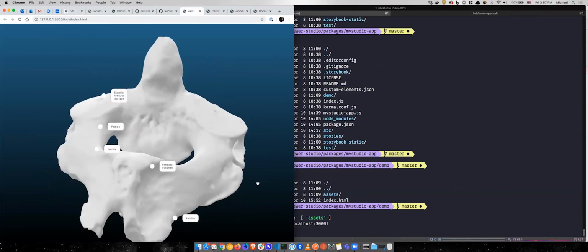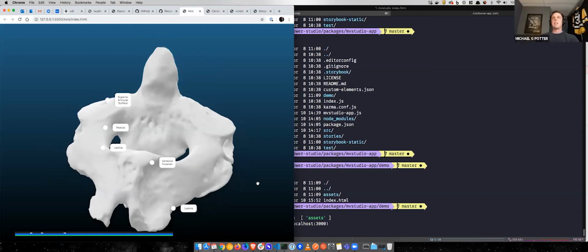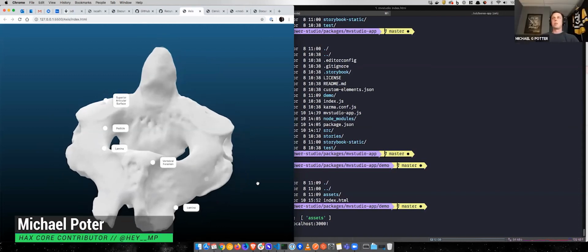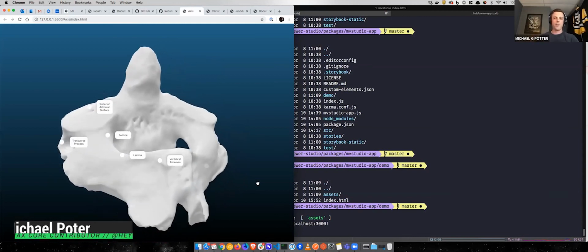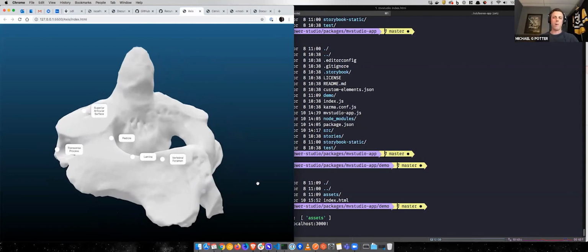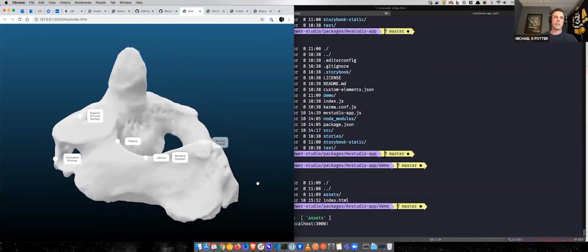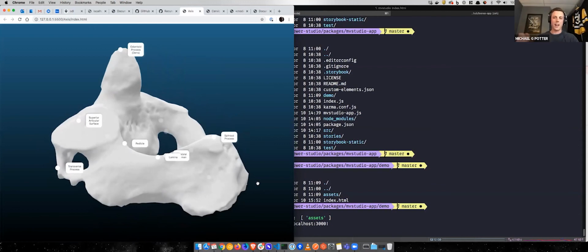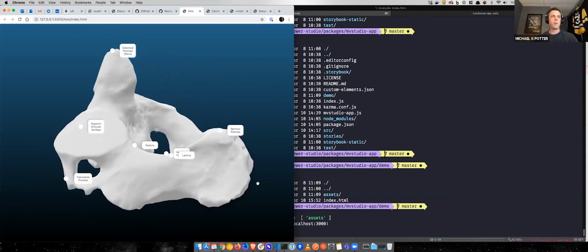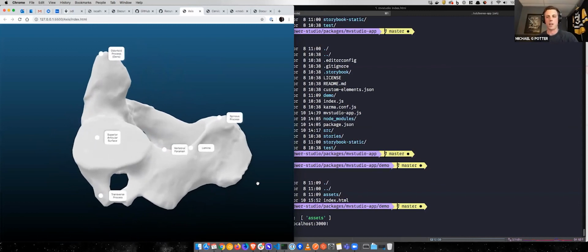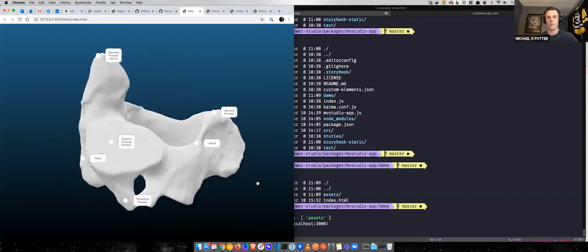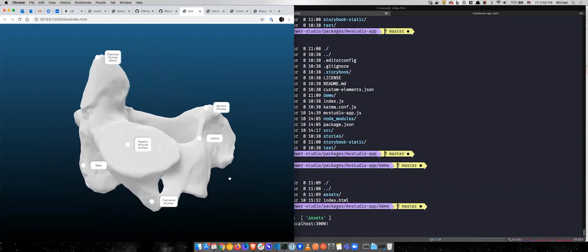Yeah. What are you using to scan the bones? He used some high-end scanner. I forget what it is. I think Anthropology has it. It's like this $40,000 handheld scanner. So he's worked with a team in biology to scan all these bones by hand. All right, very cool.